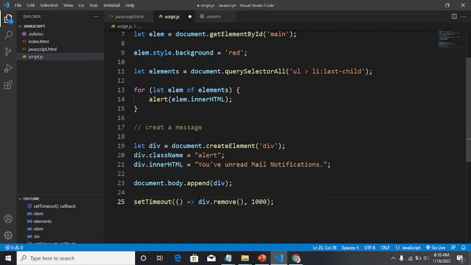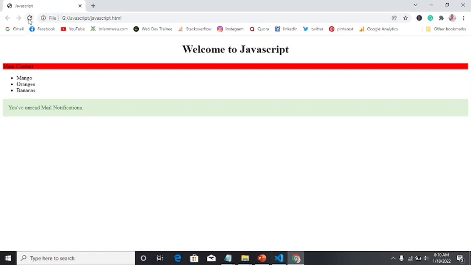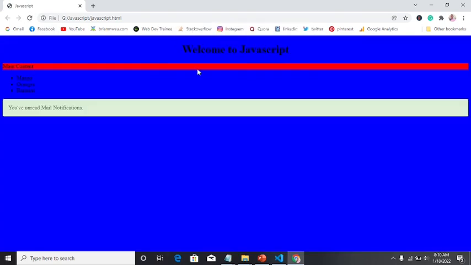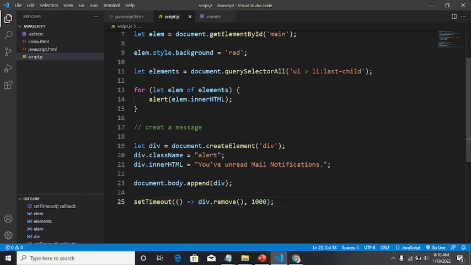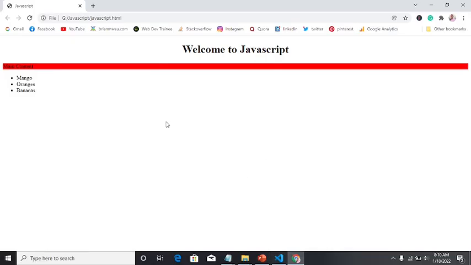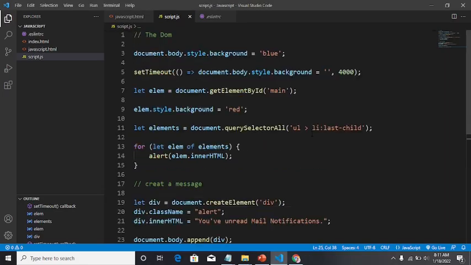So what I'm doing here, after 1000 milliseconds, is going to remove this particular node, this particular div. So let's see. Okay, so you can see it disappears after some time. So this is how we can manipulate our DOM to bring about different interactivity within our website.